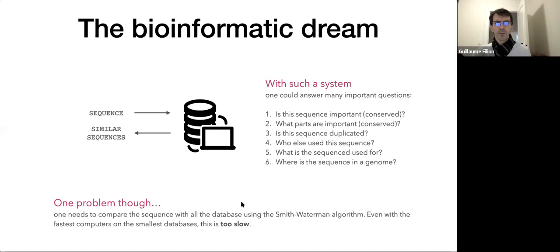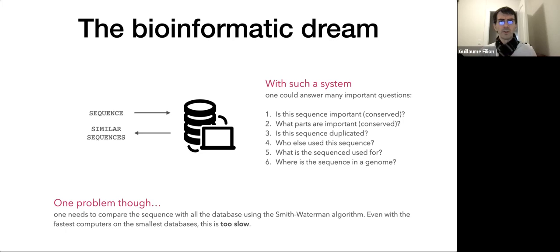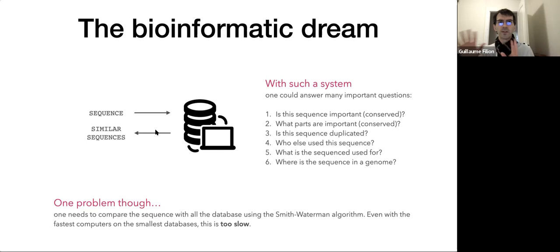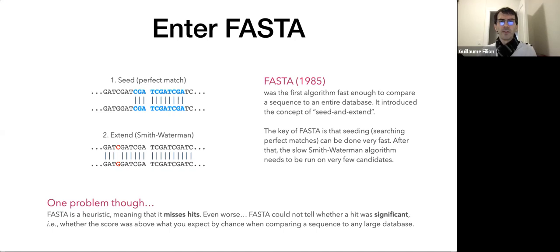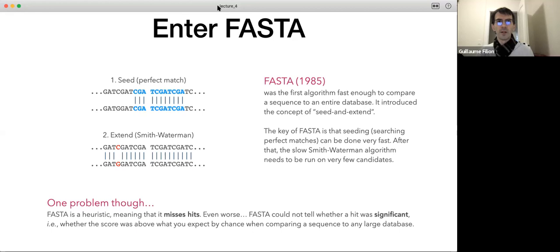To answer all these questions, it always boils down to the same algorithmic problem: to know if my sequence is in the database, I need to compare it to all the sequences. If there are a lot of sequences and my method of comparison is slow, I'll never manage. This is also a question for plagiarism detection — how do you fast-connect that things are quite similar but not exactly identical to something else that has been written? People were thinking about this a lot, and they realized that at some point the problems would go too big for Smith-Waterman.